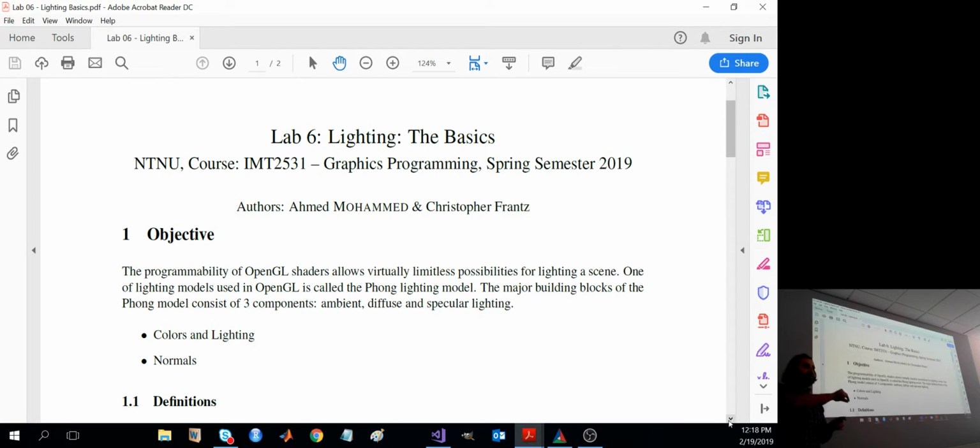If it's a one-to-one reflection, we have a mirror. If it's spread over some angle in one direction, we have a specular reflection, and the larger this angle is, the more spread and less sharp the specular reflection is on the object.